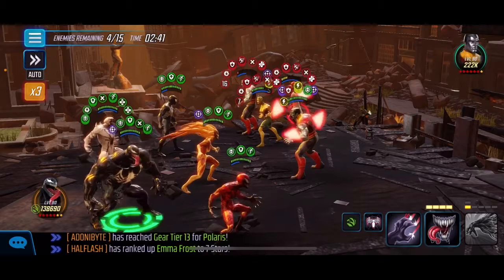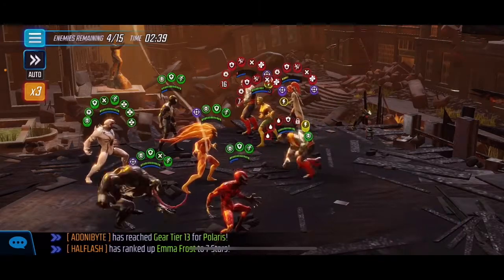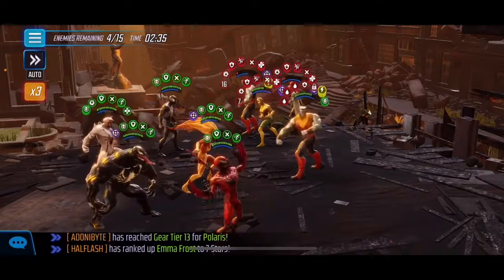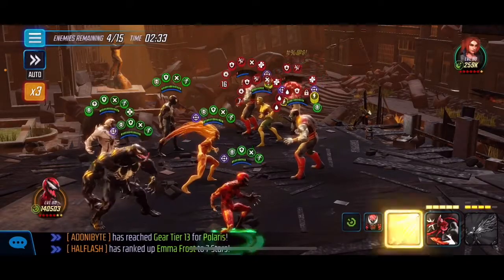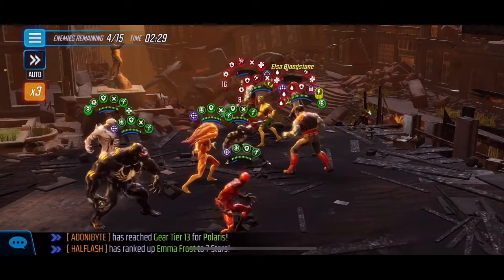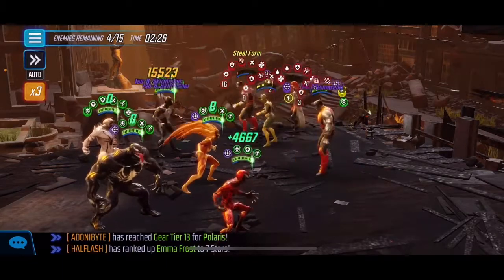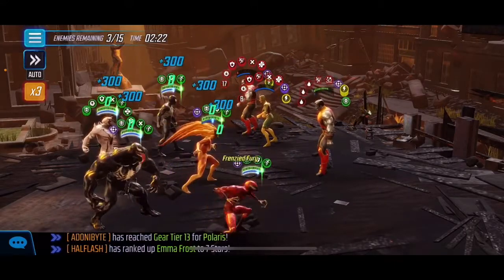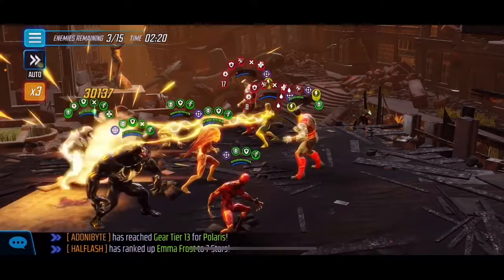And yeah, I don't really know if I need to comment much other than the fact that I could probably just hit auto and we'd probably be fine, but we'll play it safe. So activating the special again, got the energy there. Again, chain attacks with Carnage. We got another stun, might as well just use it. Why not? Elsa's, sure, let's take care of her. And yeah, you can leave.